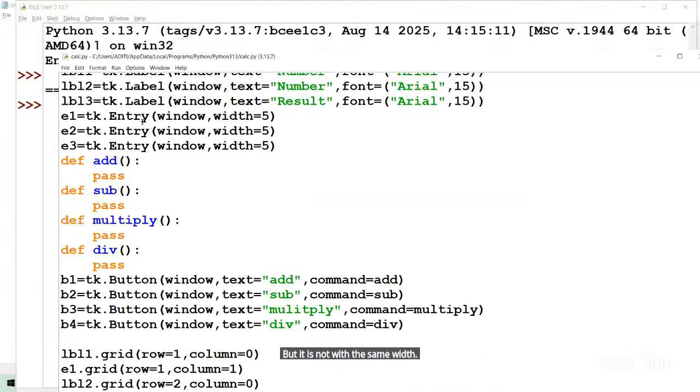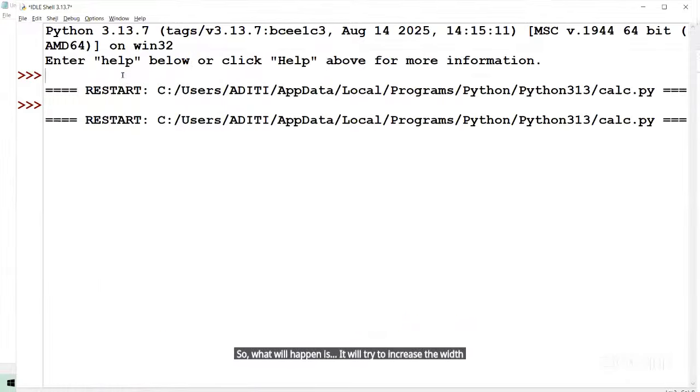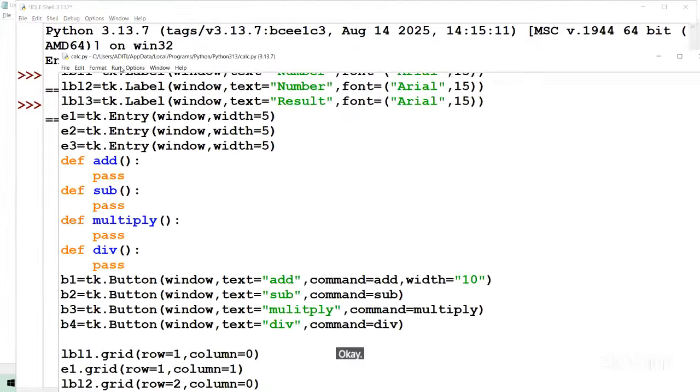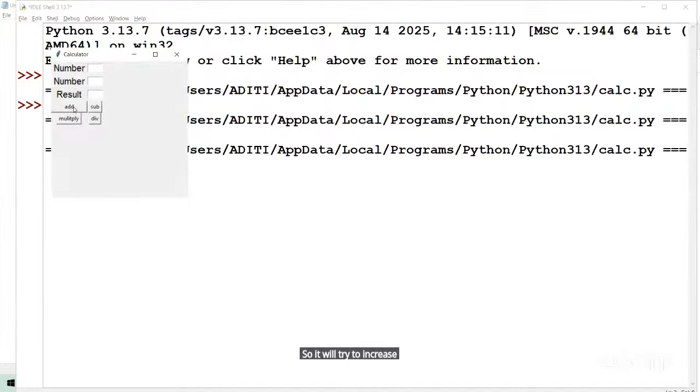If you want the button with some width, you can define it by saying width equal to 10. See here, I just gave the width as 10. So it will try to increase the width of the buttons here.